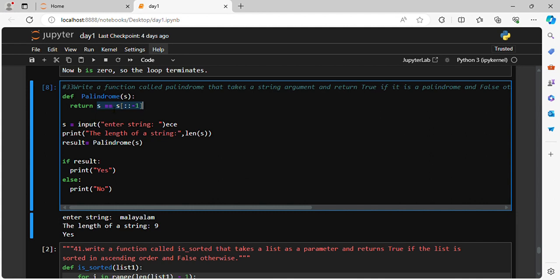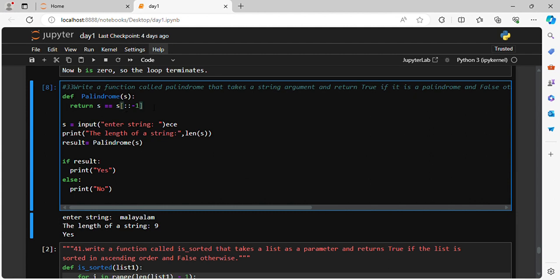If you see in the middle here, the double equals relational operator is there. So it will return the result either true or false. What I am doing is, whatever string I have received, I am comparing that string with the reverse string. You have learned in slicing, here start not mentioned, stop not mentioned, and in the step -1. That means the string will be printed in reverse. So here the original string and the reverse string both will be compared. If both are the same, this function will return true. If both are not the same in reverse, then it will return false.